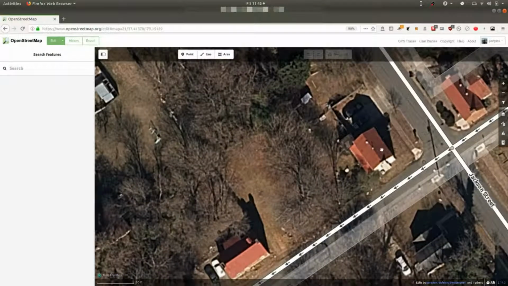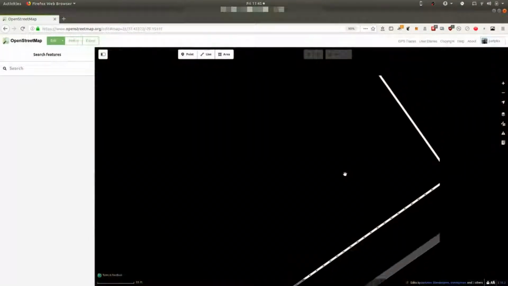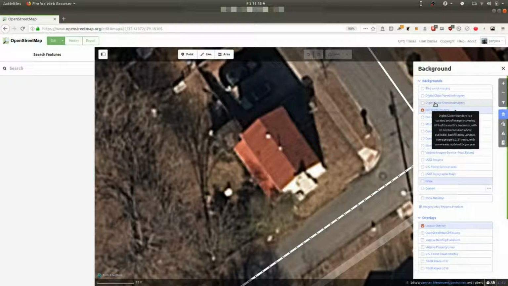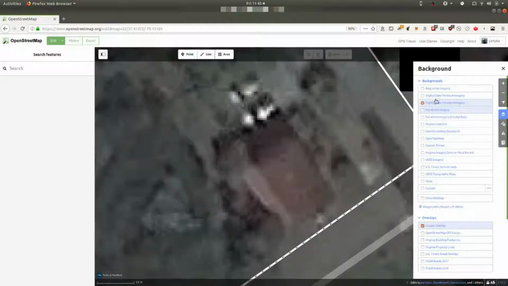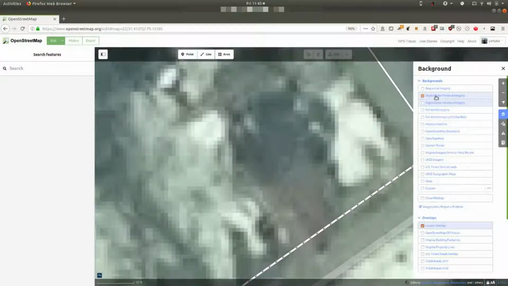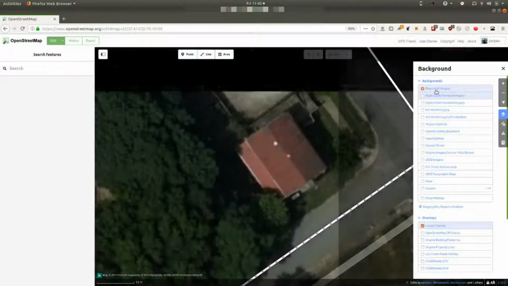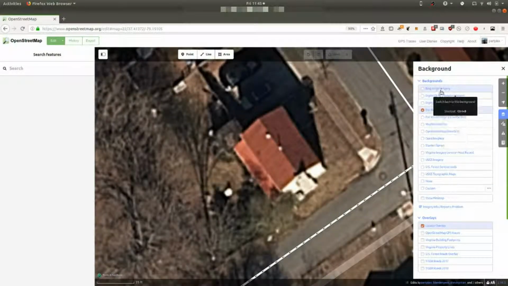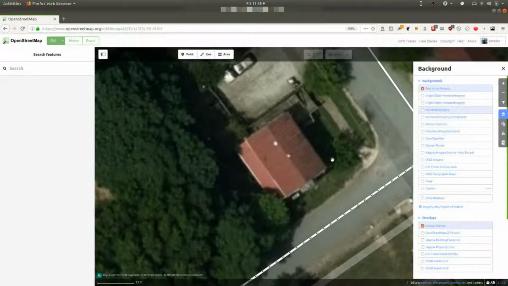Okay, let's look at this house right here. It appears to be in a residential neighborhood, so we'll say it's a house. The imagery is not amazing, so let's check real quick to see if there are any other imagery options. This button gives us access to different imagery selections. Let's try DigitalGlobe standard imagery. That is horrible. The premium imagery is even worse somehow. The Bing aerial imagery seems to be the best. Let's just make sure it's not too far off from the other imagery. Okay, it appears to be pretty close.